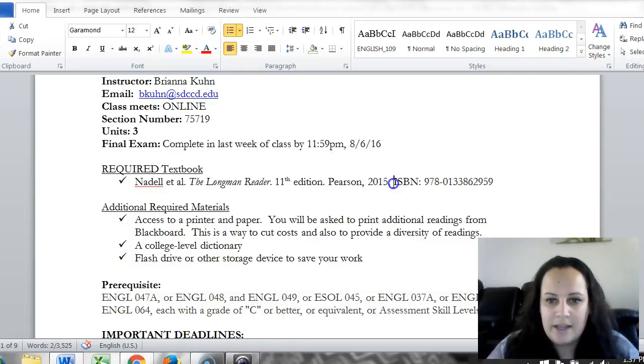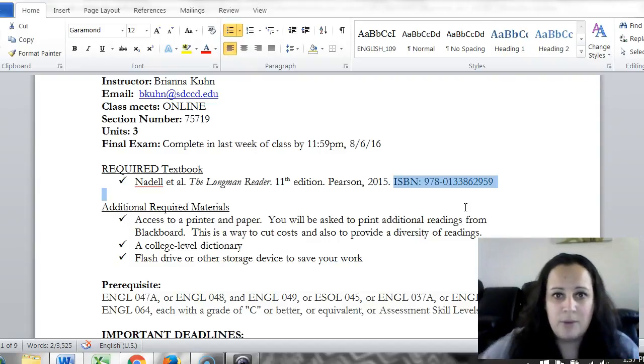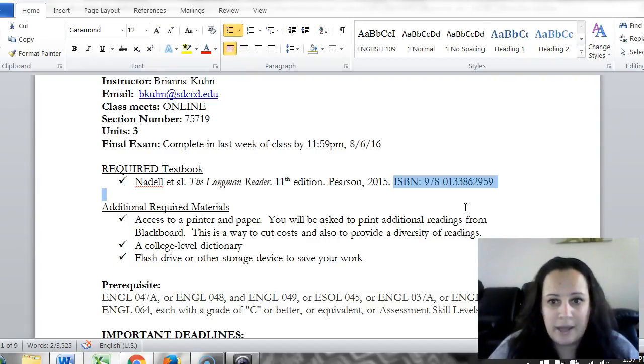I have provided the ISBN here. If you would like to purchase it on Amazon or something like that, like Chegg. I know it can be quite expensive at the bookstore. I'm not exactly sure how much it is, but please note that this is an 8-week class, so you do need the textbook right away. So no matter what option you choose, however you choose to buy it, you do need the book immediately. So make sure that, again, if you choose Amazon, that it's a 1 or 2 day shipping option. Just make sure you get the book as soon as you can.